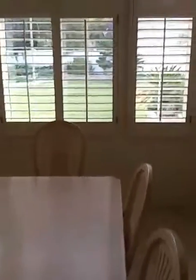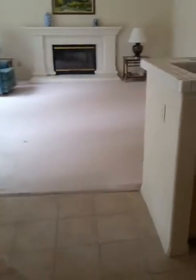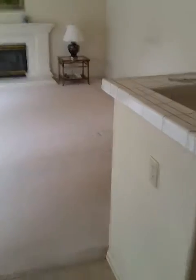You can see out back here, that's the backyard through the window in the dining room right there. We turn into the kitchen. Now, the kitchen is good size and connects both to that dining and to the other rec room, if you will, over here, which does have more issues with the carpet. And just let me turn on the lights here, see what's going on.